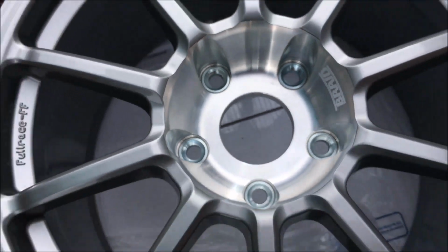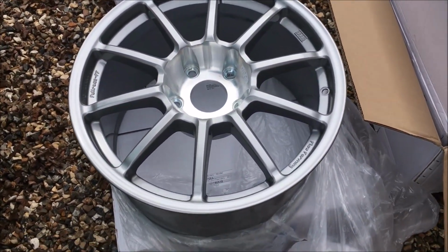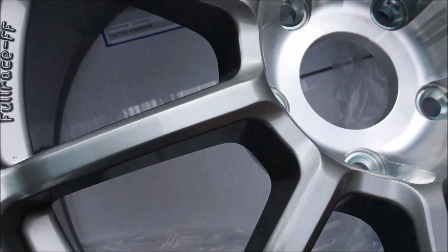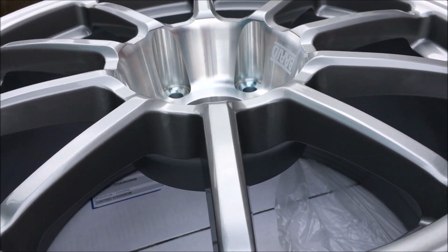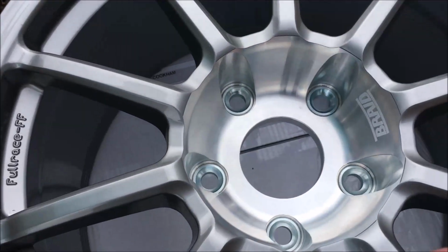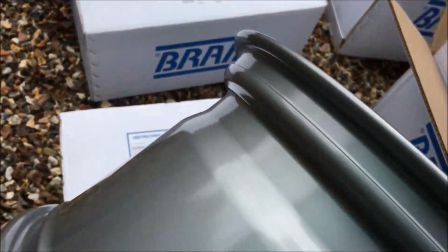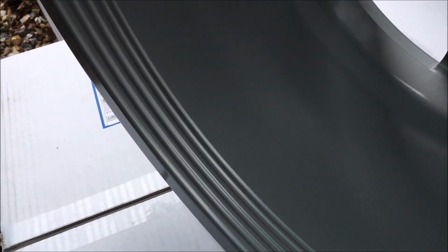So what we've got, so they're essentially a silver gunmetal finish wheel, and then they're machined from the centre. So the entire centre section of the wheel is machined out to keep them nice and lightweight, which is why I'm saying once you add spacers to a wheel, you're going to have excess metal. They've got steel inserts for the seat of the bolts. And yeah, that is light. Another huge benefit of these wheels is this inside section of the rim.